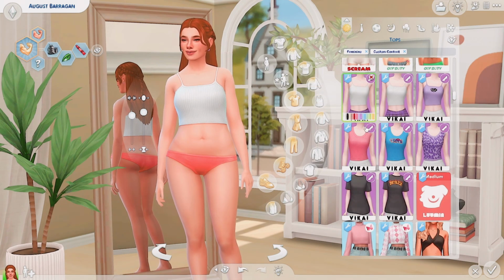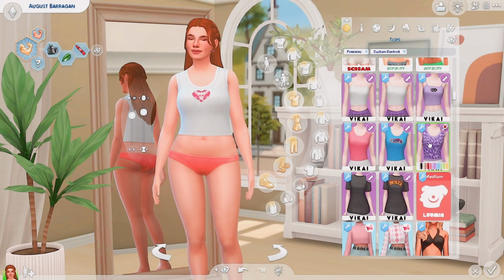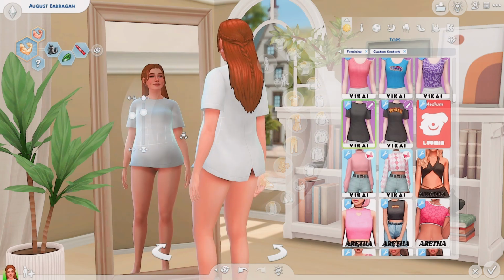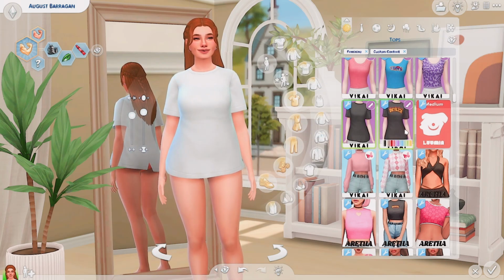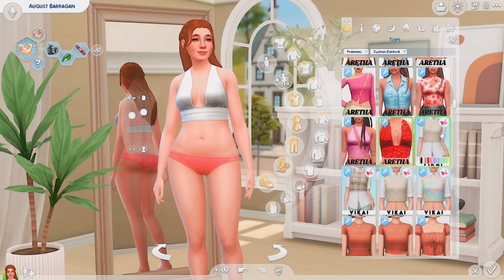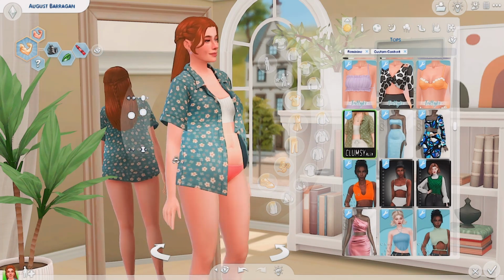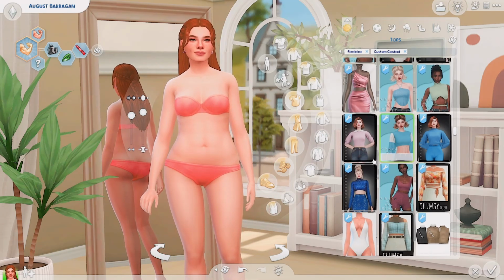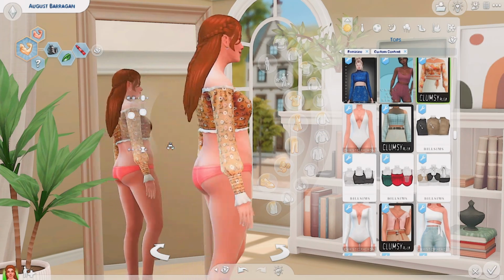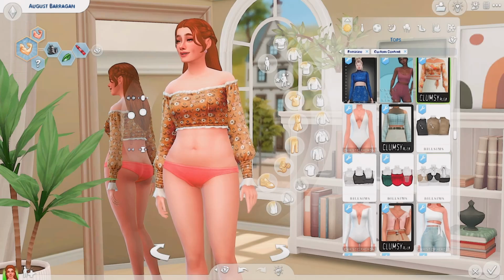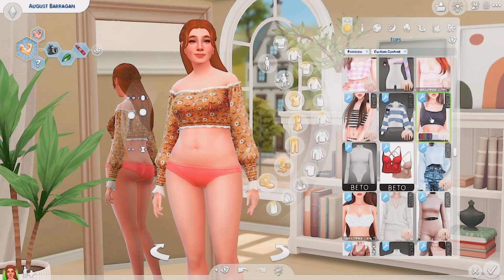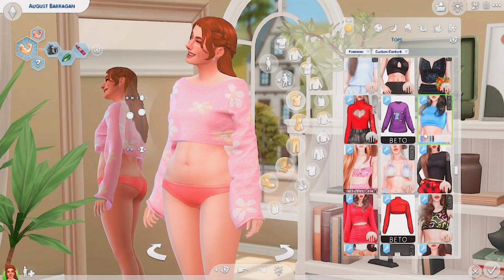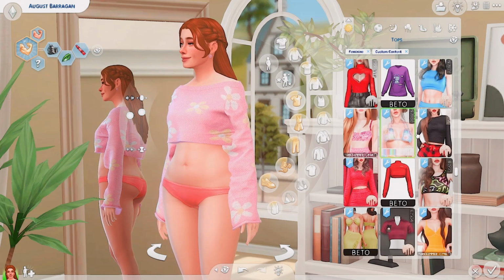Mikai does really lovely basics, which I think make it easy to work with any kind of fit. The oversized t-shirt, I use a ton for sleepwear. Aretha, as always, has really beautiful shirts. We have Clumsy Alien with this super cute little fit, which I think could suit her farmer personality quite well, but I'm not going to go for it. Clumsy Alien as well, coming in with the cute cottage core stuff. I get a lot of CC from Beto and Boostra as well. Like this one, so cute. She would not be wearing this though, because it would ride up like crazy, and when I tell you it'd be tits out. It would be tits out.